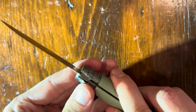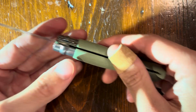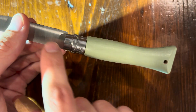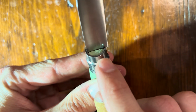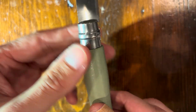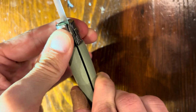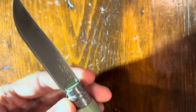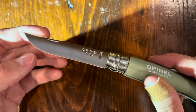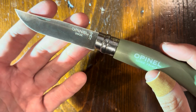Now, I will say this, Opinel knives are not meant for hard use. It's thin blade stock, and with the handles being made out of wood, and I should mention, the handle and the knife are secured actually by a rivet that is underneath this first collar. You can see this channel right here is actually meant so that the rivet head can actually not interfere with that collar. That's what that space there is for. So these are not hard use knives, and it wouldn't be a good idea to use them for prying or other tactical knife tasks. What they are very good at, however, is as a slicer.